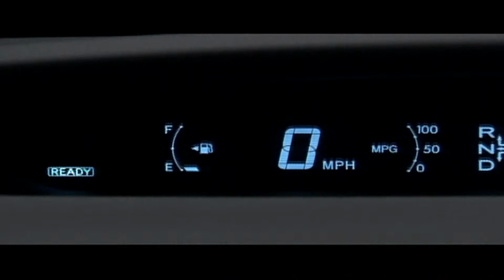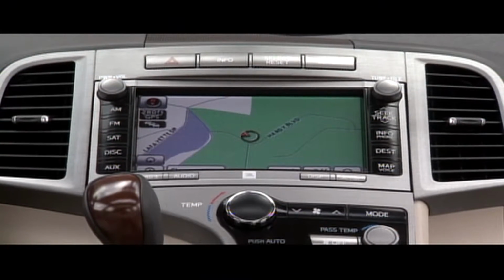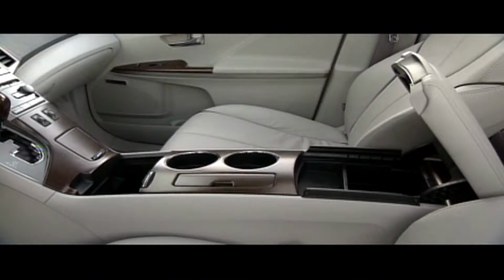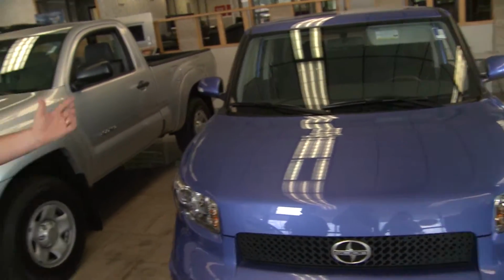I'll have customers in that older bracket that will come in and they want to buy something with flash. They want to see that Avalon or that XLE Camry with leather interior. But I've had them come in and buy something like this, okay, an XB, because of 2 things: interior space and the way it sits to the ground.